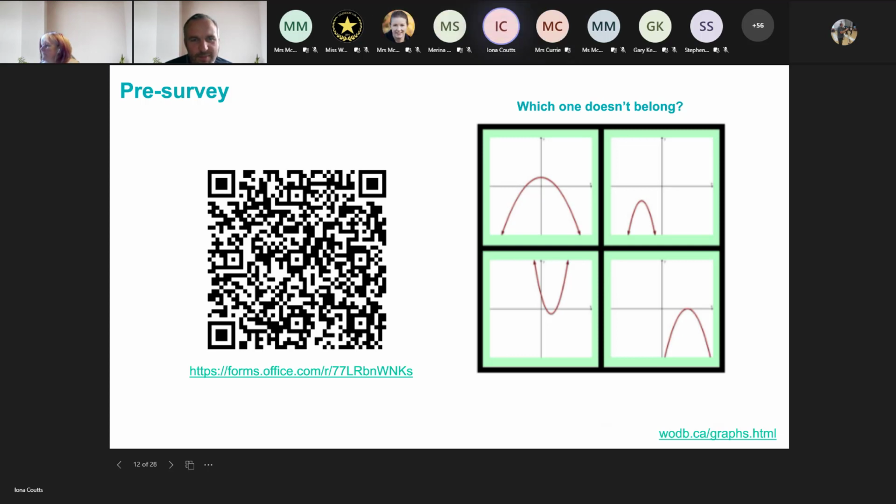One of the benefits of this activity is it really starts asking learners to use very specific mathematical language, and you can model that and encourage learners to use that. It also gets you to attend to the different features of these quadratic graphs that you might want them to attend to.